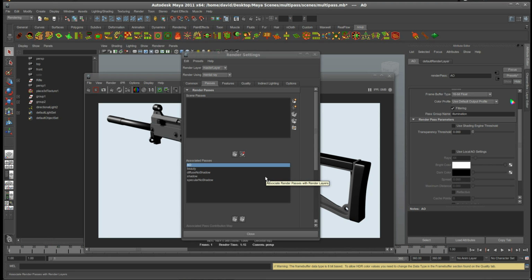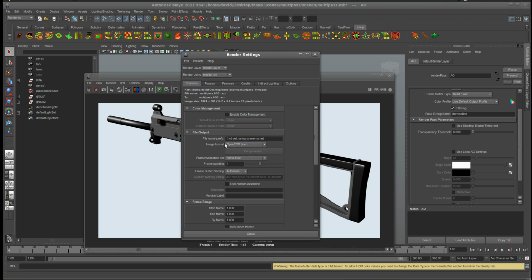That was new, I think, for either Maya 2010 or 11, so if you're on an earlier version you'll either have to render out a separate ambient occlusion layer altogether, or you'll just have to live with Maya's default settings.